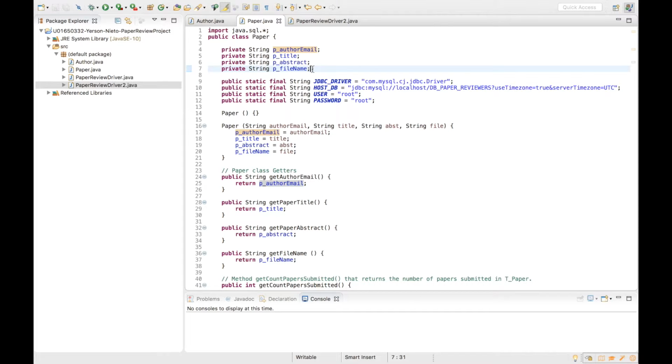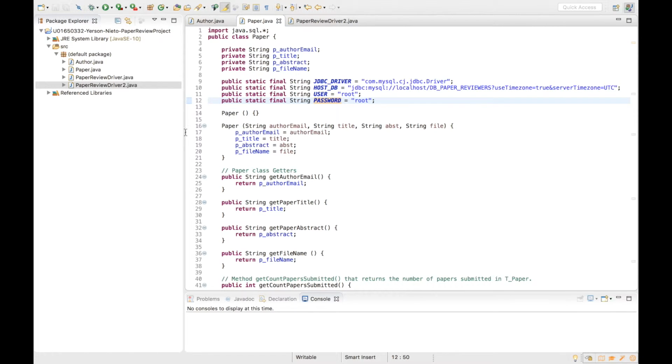The paper class also contains some constants, which are the JDBC driver and the host database. As you can see here, we have the DB_paper_reviewers database name, the user database, and finally the password to my database.